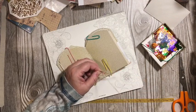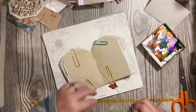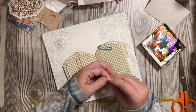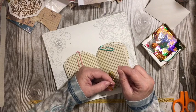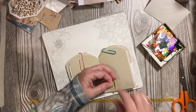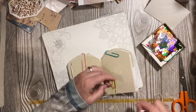Okay, so there. I have it tied off. And I'm going to go ahead and just tie a couple of knots on my string here. So this is another way you can add some beads or something, but I'm just going to add a couple of knots down here underneath. And if I don't like them, I can, there we go.